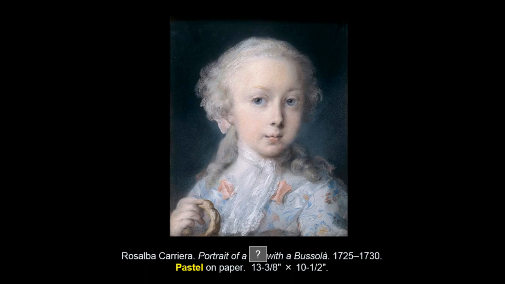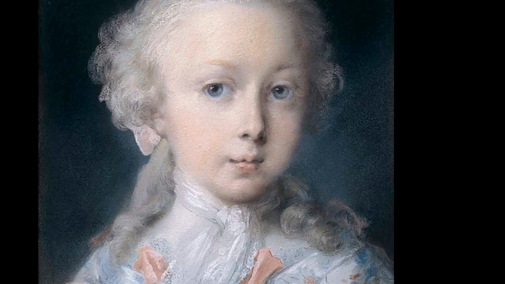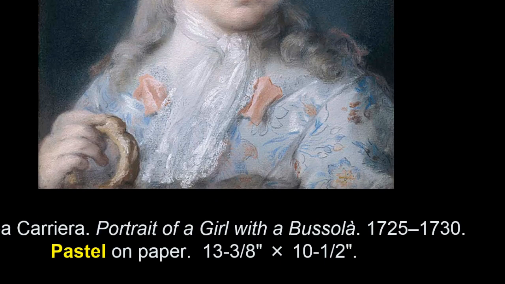Also an educated guess, you see that question mark? We've got a bit of a running debate in class. Is that a boy or a girl? The book says portrait of a girl, but I also found another resource that said that this was a boy, the portrait of the son of so-and-so. I was like, well, geez, now I'm all confused. I just thought it was kind of interesting that I was a little perplexed by this. I did also have to look up, it says girl with a boussola. A boussola is what she's holding here. It's like a cookie, only instead of being flat, it's in a ring or in a shape like a pretzel. So that's like a dry cookie that she's holding.